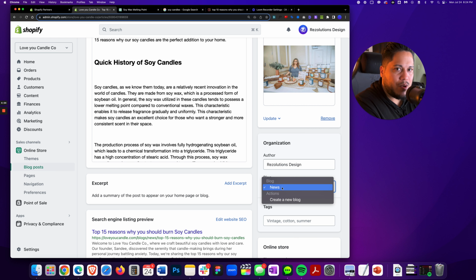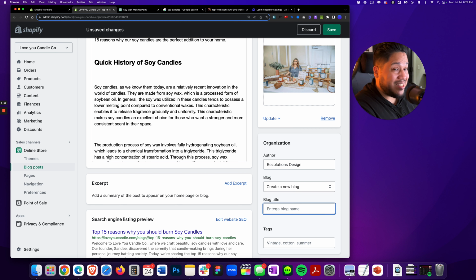Think about it that way, where all the blog articles related to this are going to be that. It's part of a collection. So a blog is like a product, and this blog news is like the collection of it, right? We don't want to put it under news. We want to go right here and say create new blog. It's not really a new blog. It's a collection of blogs.